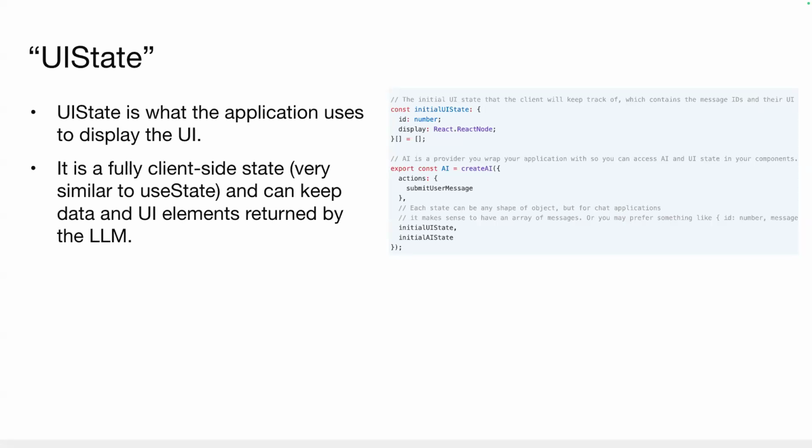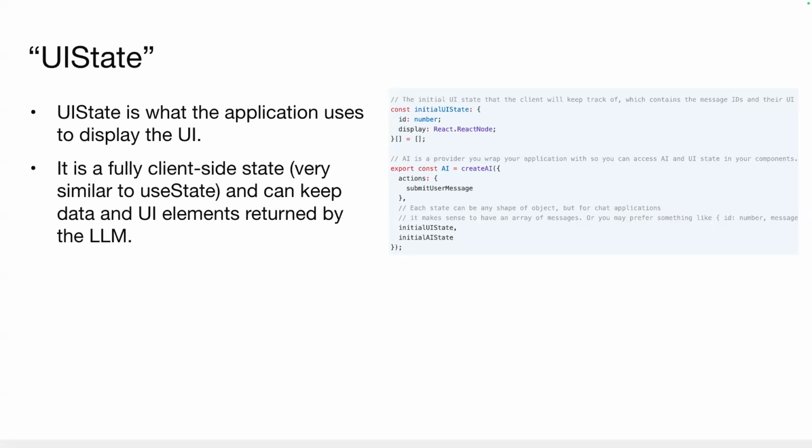This manages the state. This is UI state, which is managed across the entire application, right? What it's doing is we keep track of variables such as message IDs and corresponding display components, and when AI processes come into play with the Vercel AI SDK, the UI state becomes a critical part of the architecture and allows for dynamic and responsive UI.